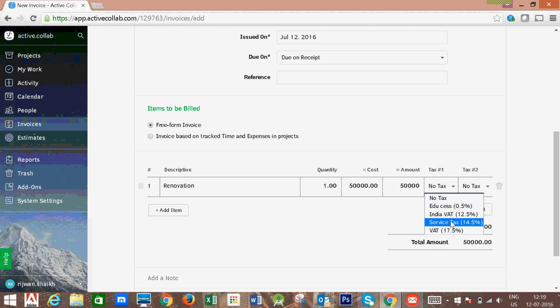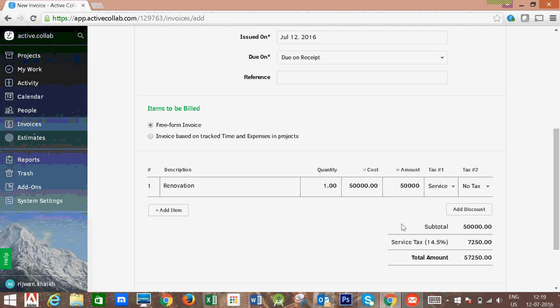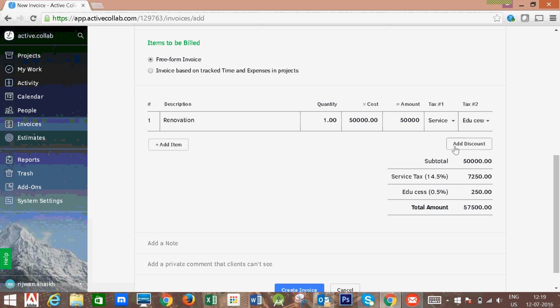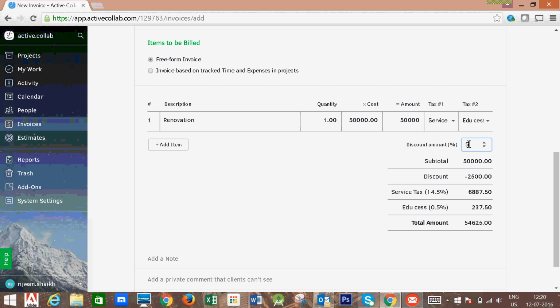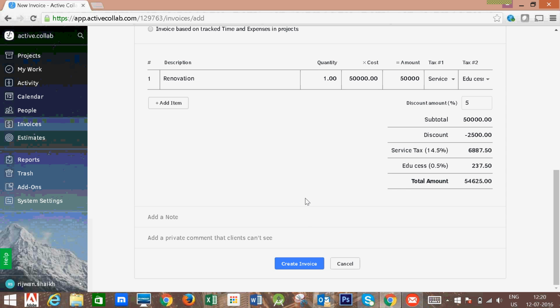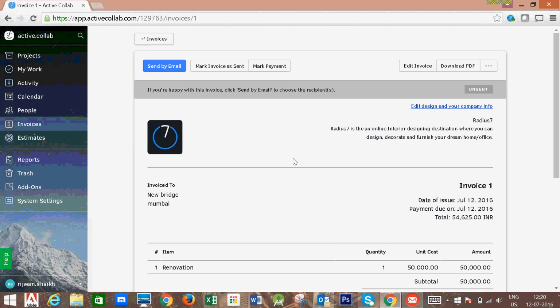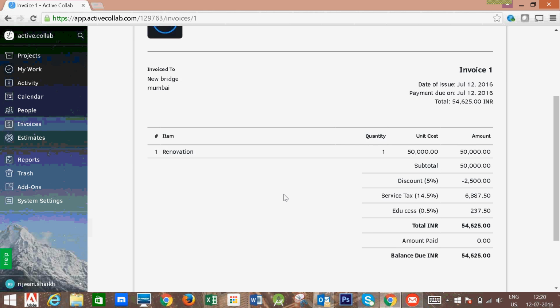service tax. Input. So service tax. Second tax would be education tax. Okay, I'll give 5% discount. Okay. I'll create invoice. So my invoice will look like this.